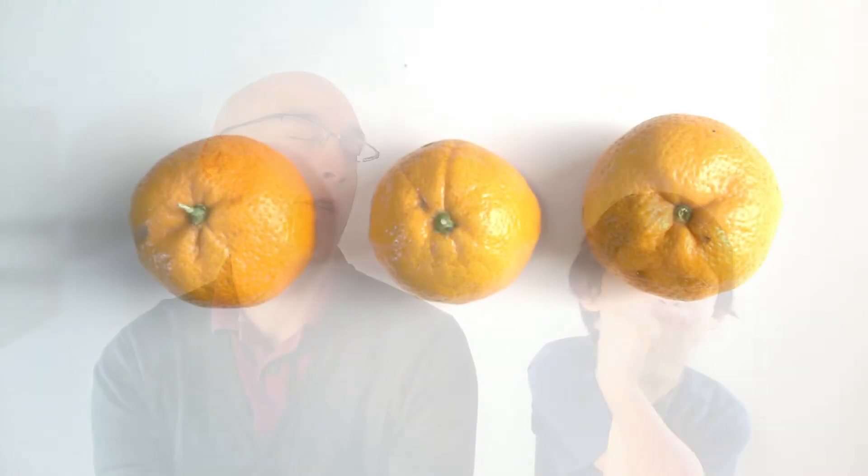So now, I'm going to show you some objects. Do you like mandarins? Oh, yeah. I want some. Well, you can actually eat these if you do a good job counting, okay? Okay. All right. So how many are there? Three.